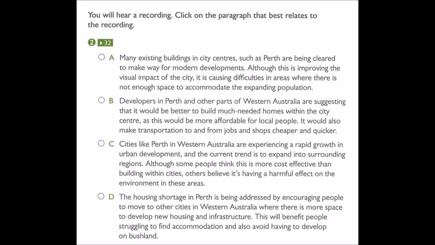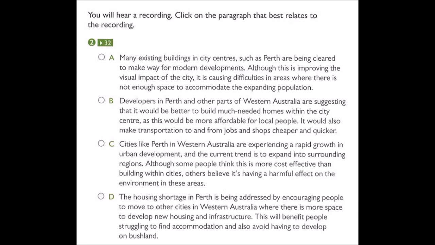Urban development is the first thing I wanted to talk about here in Perth. Urban development is going on at a great pace, and the standard approach here in Western Australia is for suburban development to happen at the outer edges of the city. You have suburbs slowly spreading out into areas that are cleared, and this is eating into both areas of native bushland and land that used to be used for farming, for agricultural purposes.